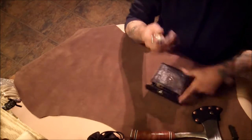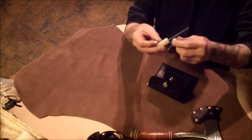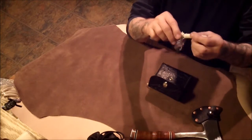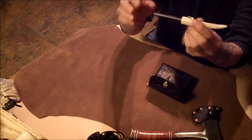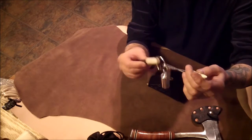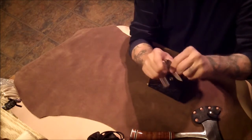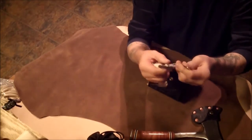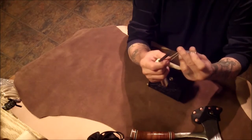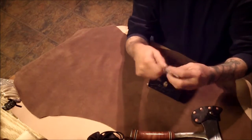And inside, when I had the bone antler for the handle, I took one of them and cut it off. I made me an awl with a point on it, and then the other one has got the barrel rod with a striker. I put ONT on that. And then in here is dryer lint.